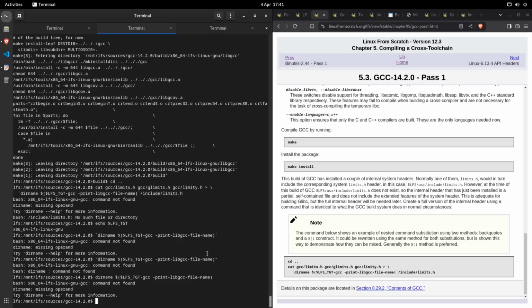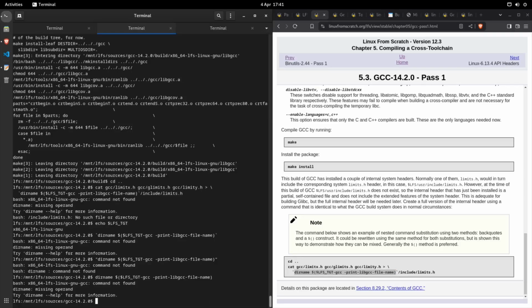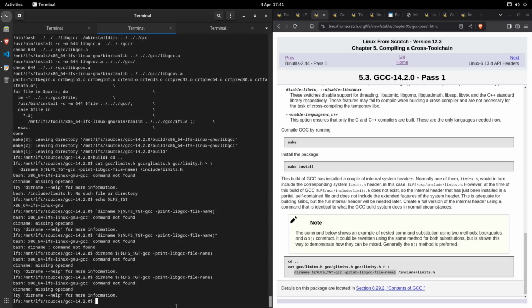So it's failing on this line. What does that mean?